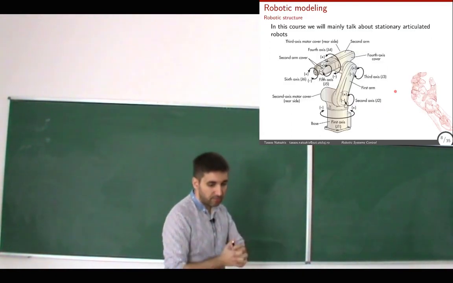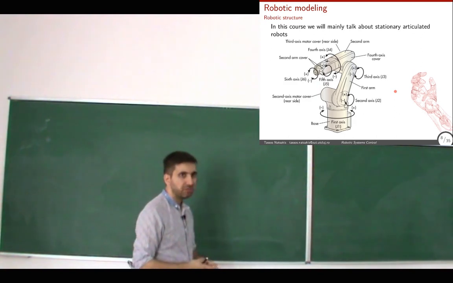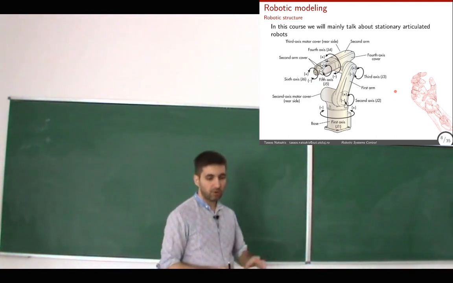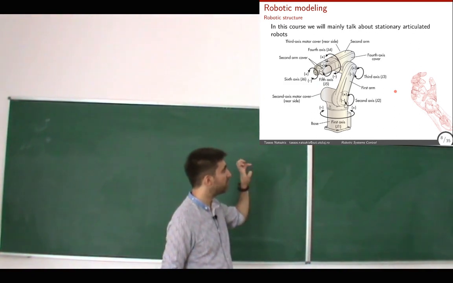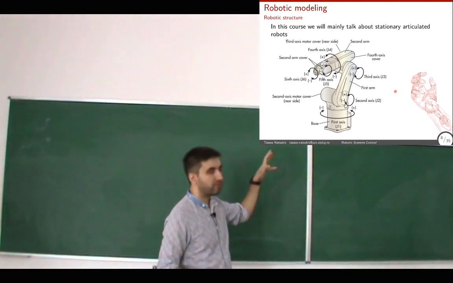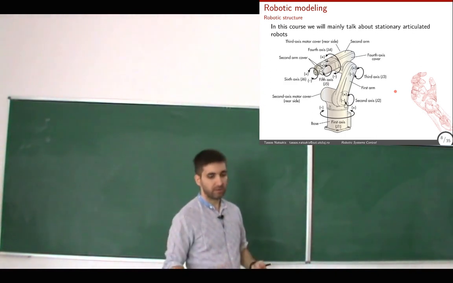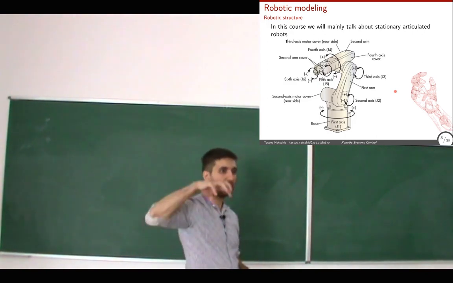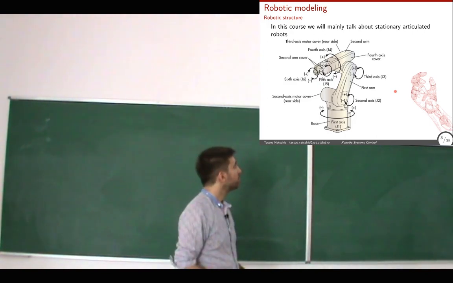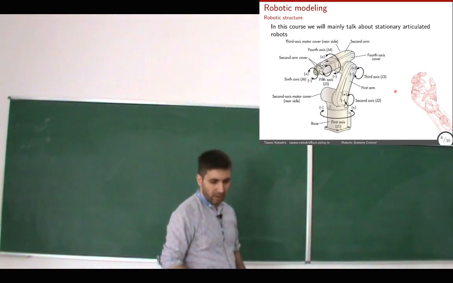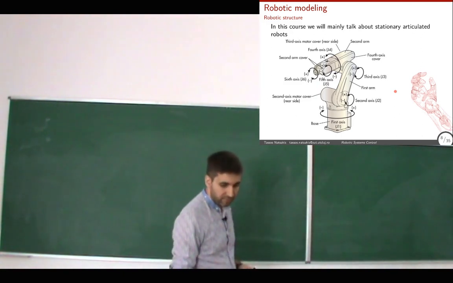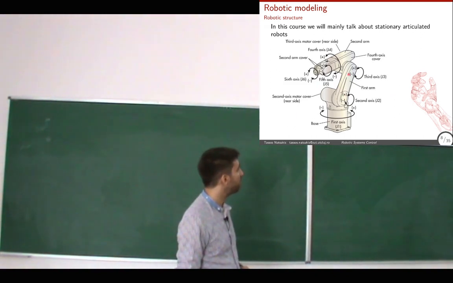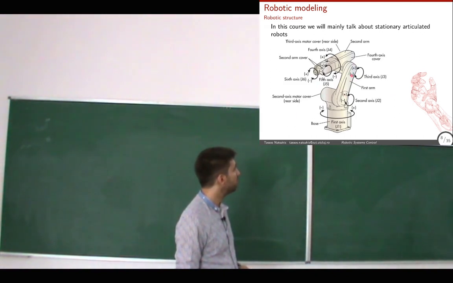Now, robotic modeling. To describe a robot, we need to know its structure. And in this course, as I said last week as well, we're mainly going to talk about this type of robot, these articulated robots, or sometimes you will hear them called robotic arms, because they look like an arm. Okay? Like a human arm. And what do you see here? What elements do we have? We have some structural elements that are connected together, and some elements that allow some rotation or some translation.